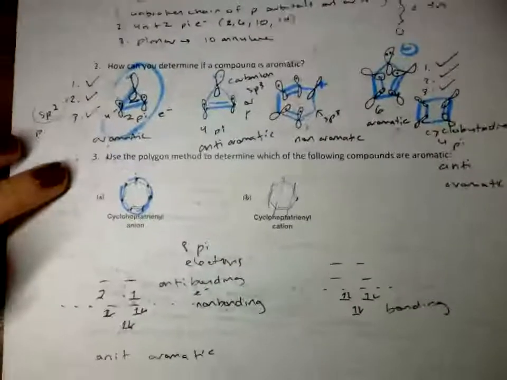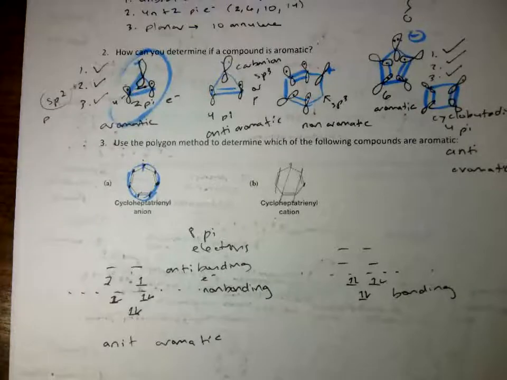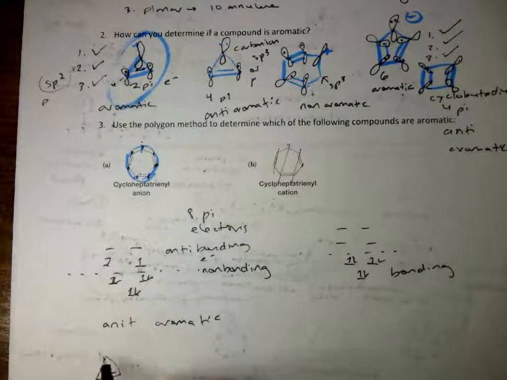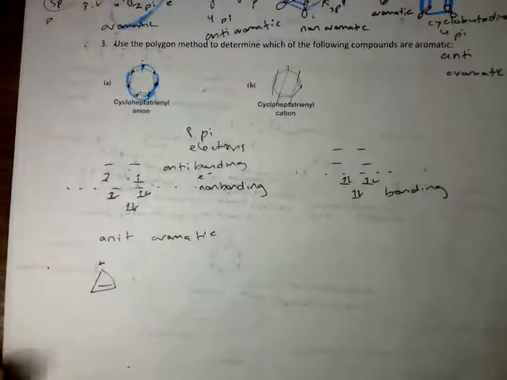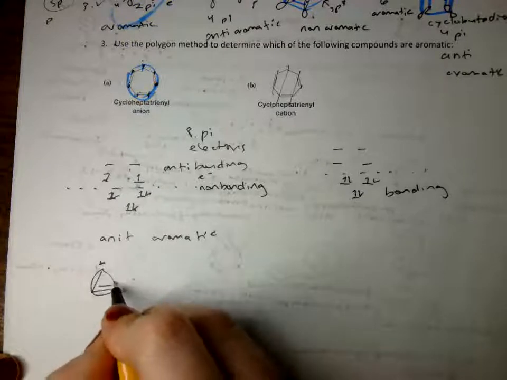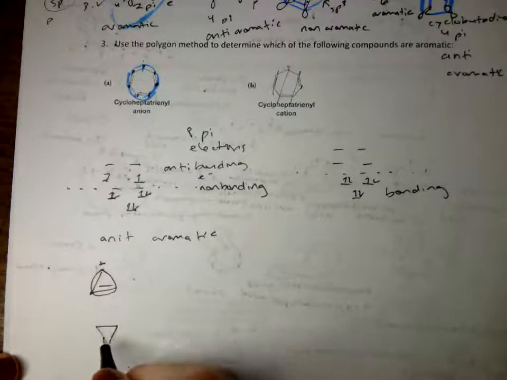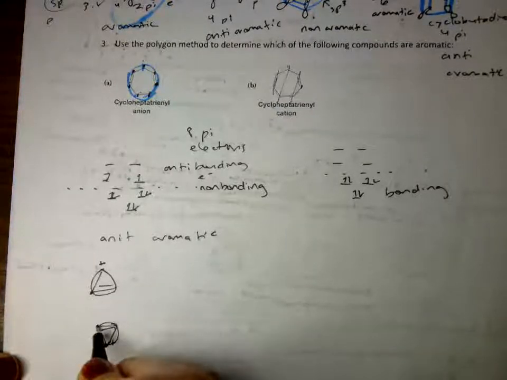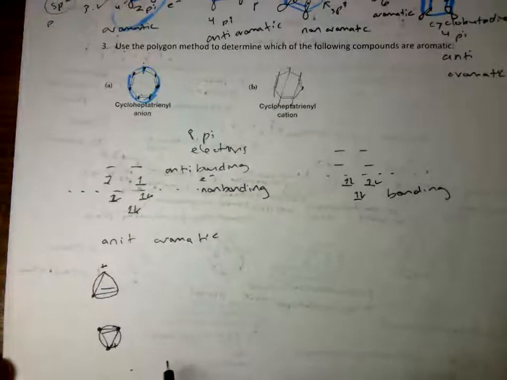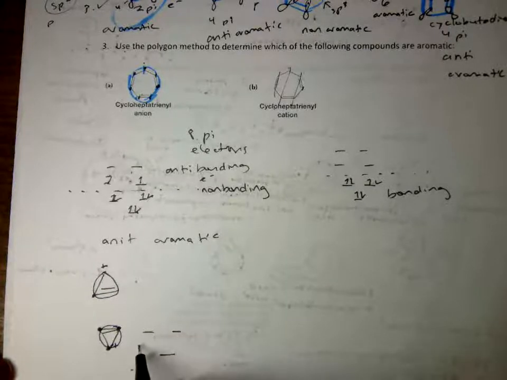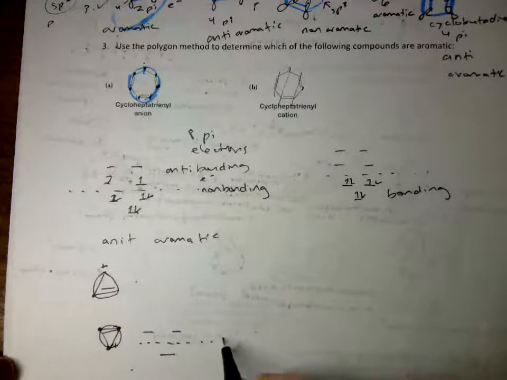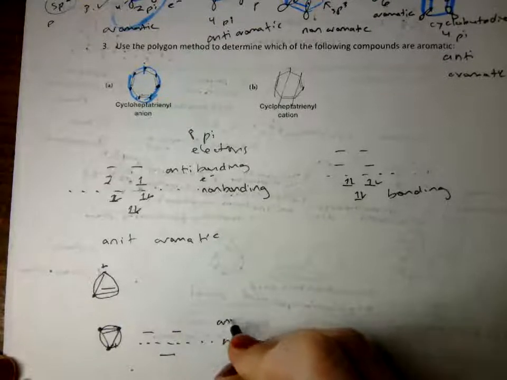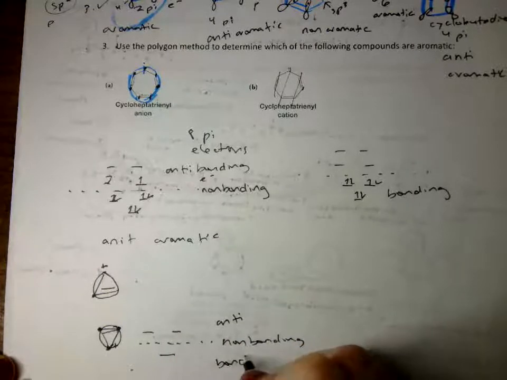So really all you do with this polygon and circle method, I'll do it with this one up here, the cyclopropenyl ion, I think is what it's called. You pick a point to point down. So let's say we pick this point to point down. Put a circle around it, and anywhere the circle touches the point, that's where there's going to be a molecular orbital. You draw a line right through the middle. This is your non-bonding line. Above it is anti-bonding, and below it is bonding.